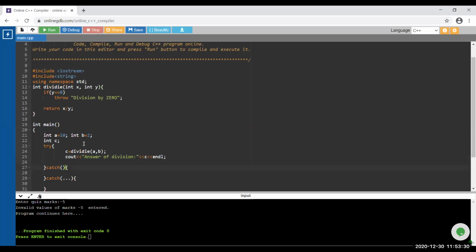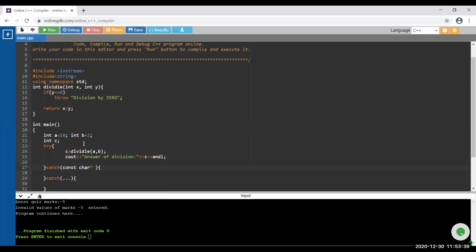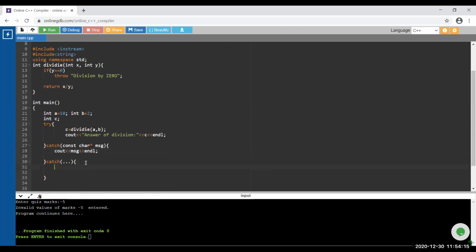If there is an exception, we are throwing an error message, right? Since we are using C style, instead of the string class, I'll have to use a character pointer, because if you simply write a string in double quotes, it is treated as a character pointer. On the other hand, if you take a variable and then throw, of course you can use the string class. So I'm not using the string class here. Now the function is throwing an error message, so I can simply cout message here. Because the message already has the error information, I don't need to write anything. Whatever I get as an argument is an error message, I just display it to the user. And then in the default catch block, I can write some unknown error.